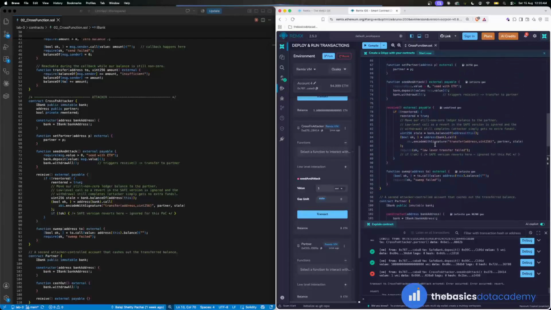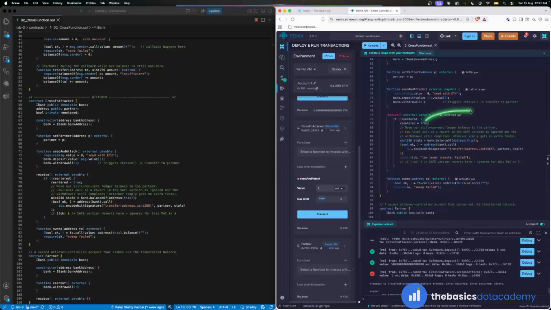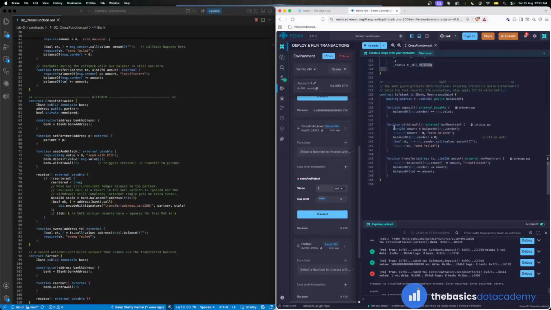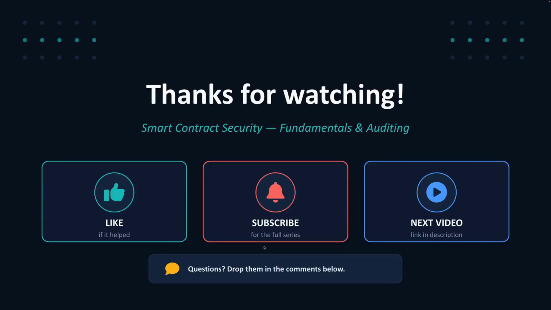However, since it was invoked from within the receive function and the call to the receive function was made by this line number 141, message.sender.call. As this got failed, so it checked the OK boolean value, it returned false, and hence the contract returned send failed. So this is how you prevent cross-function reentrancy, in which first you implement check effects interaction pattern and then apply the non-reentrant modifier. That wraps up this session.